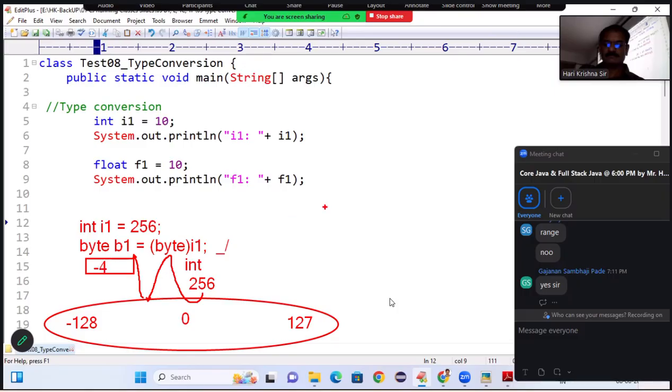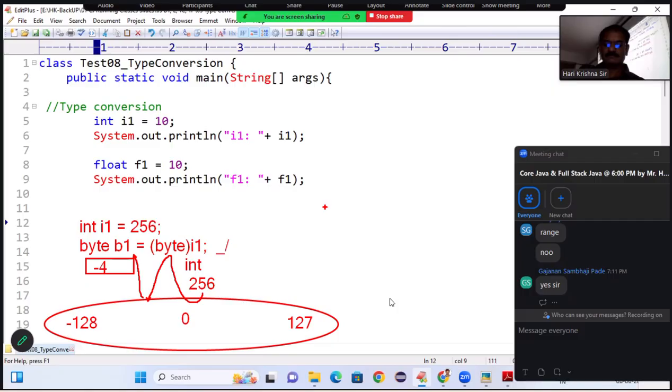What is the value coming on storing? Minus 4. Sir, how is minus 4 coming, sir? I don't know, because I am not James Gosling. But I can think like James Gosling. If you also have a little common sense, you can think like James Gosling, the compiler and JVM. What is my target? How is this 256 converted to minus 4 by JVM? I don't care. But I need to teach the students some formula.